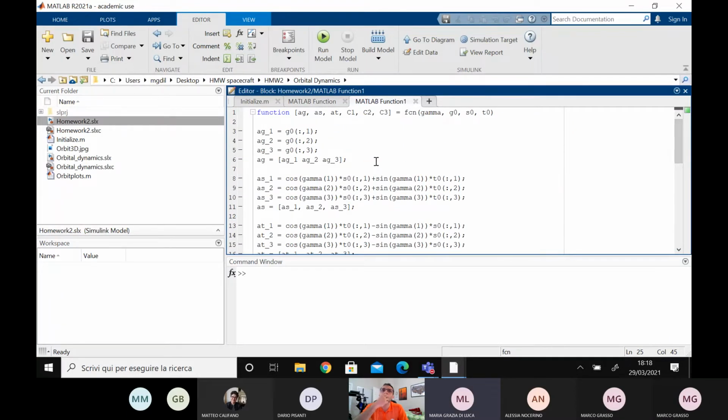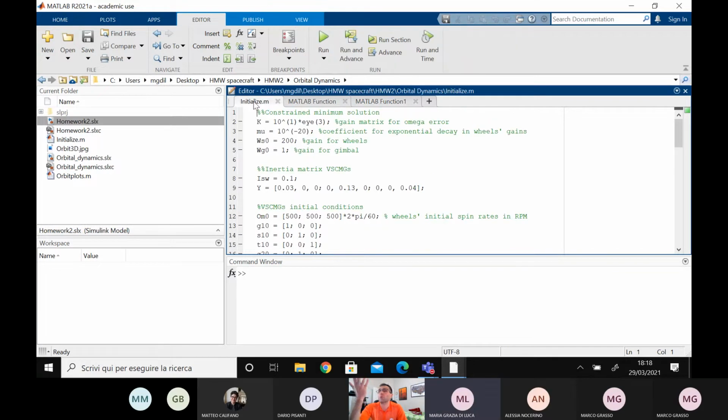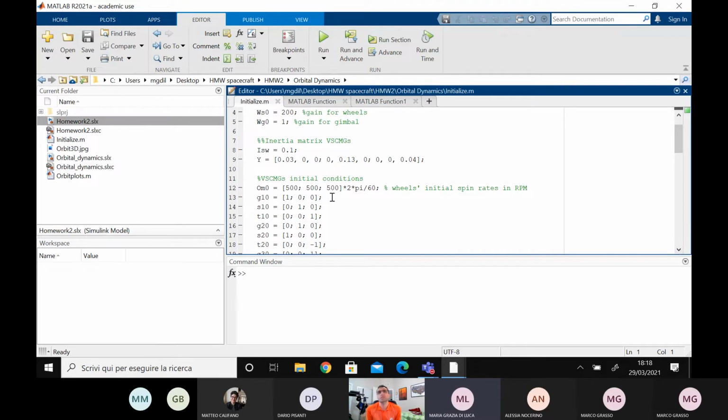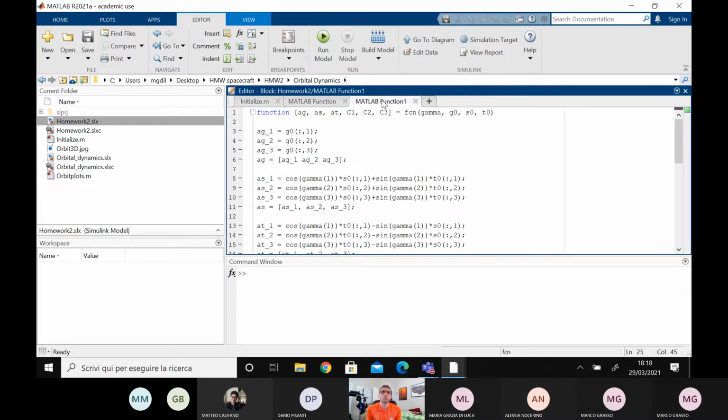Okay, I see G. But G0 was what? It was a function? I don't remember. Yes, G0 was 1 0 0. So you thought that with 1 0 0 you get 1 0 0 for each component. Then you've done it the right way. I don't see a problem with the way you've done it, but it should give you matrices that are the same as if you were putting AG, AS, and AT as columns. They should come out the same. Okay.